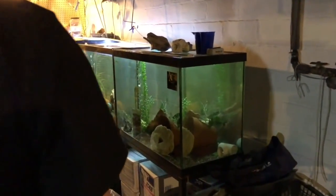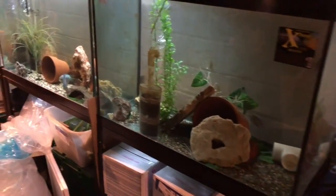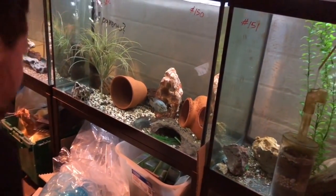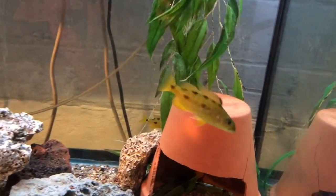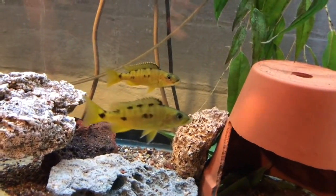Both myself and Pittsburgh Pets and a lot of the other people that were in the store who were visiting for the OCA extravaganza were then lucky enough to go downstairs and check out the basement where Dave the owner has got the majority of his breeding groups that for the most part consists of a wide variety of cichlids. So first up we've got this Exochromis anagenis group, could be butchering the name, not sure. Either way, these are a really, really cool fish.